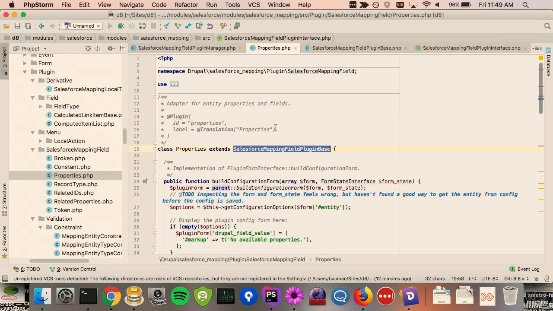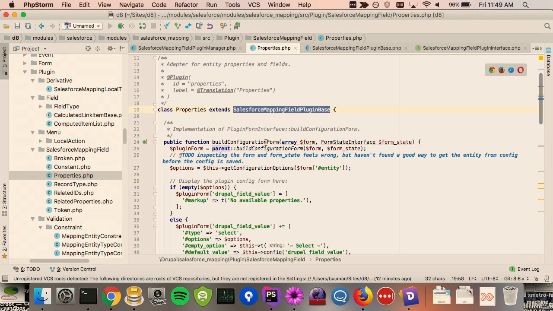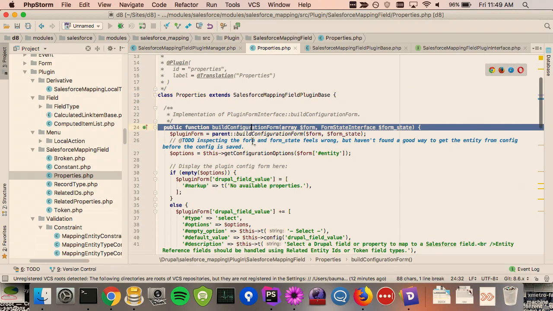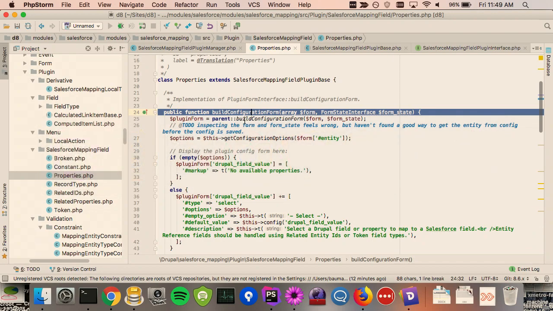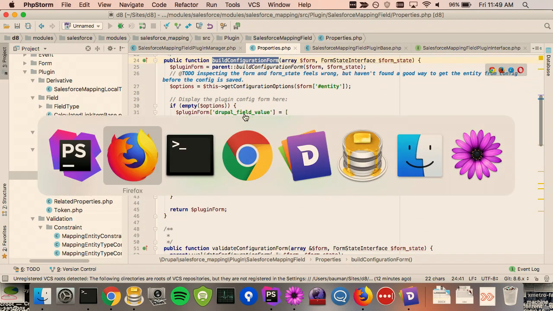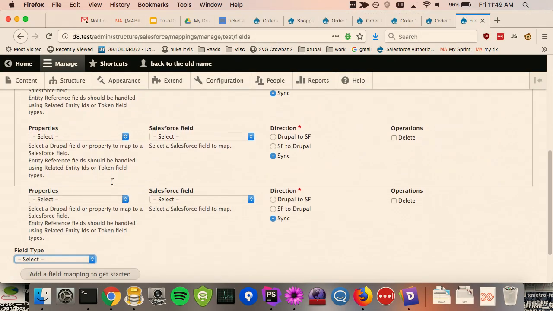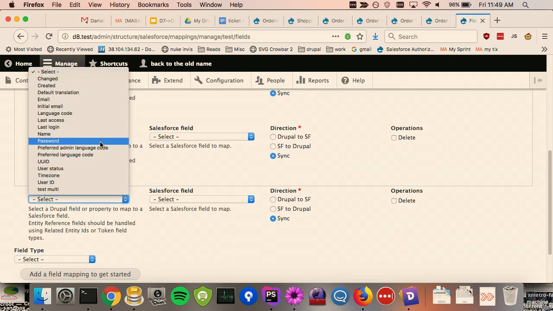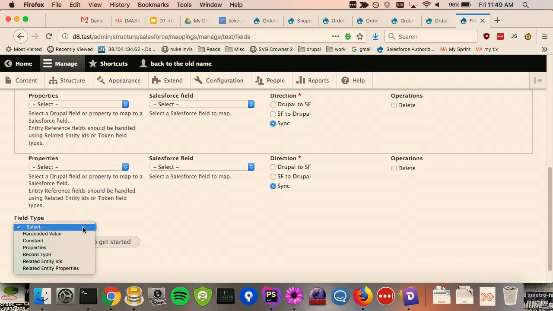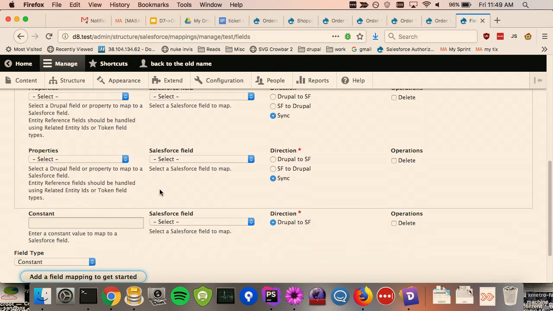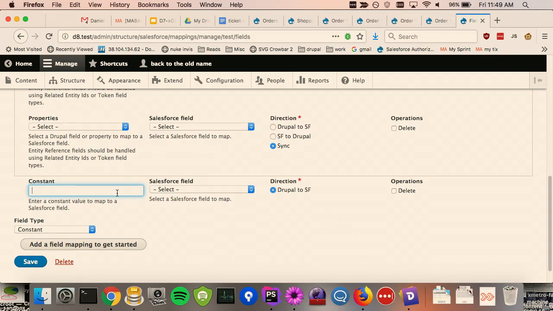So what does this plugin actually do? In this example, each of the plugins is going to have a slightly different configuration form. For my properties plugin, I'm just exposing a list of all the properties on the Drupal entity. For a constant, which basically means always send this value to Salesforce, you can see the direction it can only go from Drupal to Salesforce.